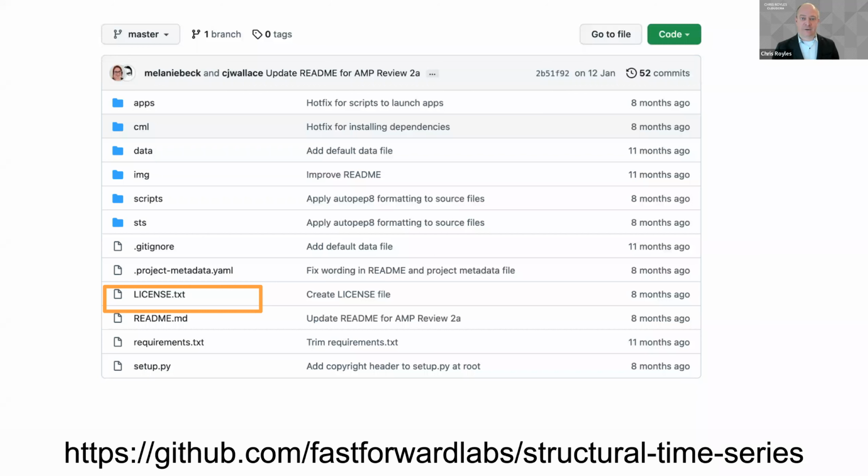These projects are declarative. You just need a single file in here, this project metadata YAML, to rematerialize the project in its own right. So this is about automation and being able to reproduce the same results in a consistent manner. And again, that brings trust back to the machine learning, and that the machine learning models are built on the right data in the right way using the right methodologies.